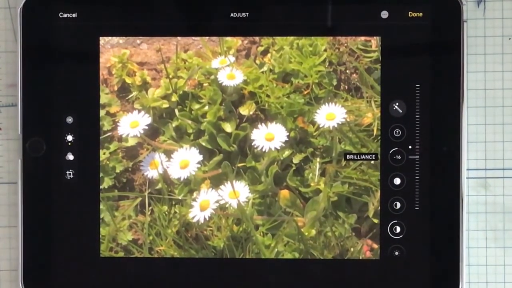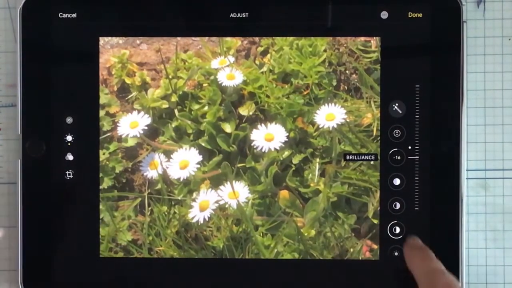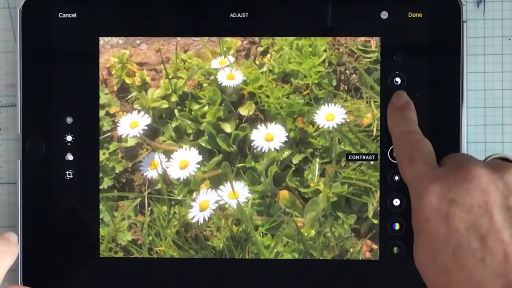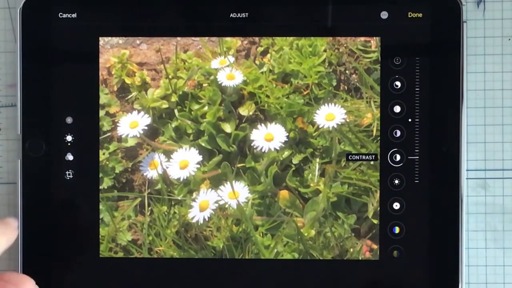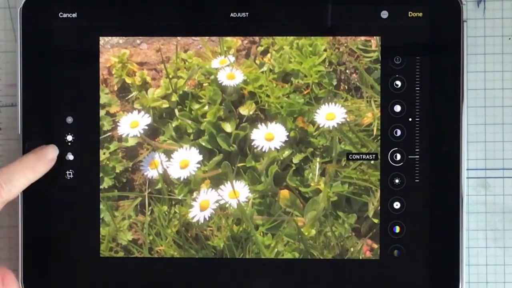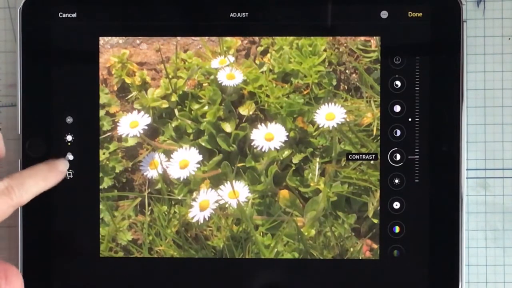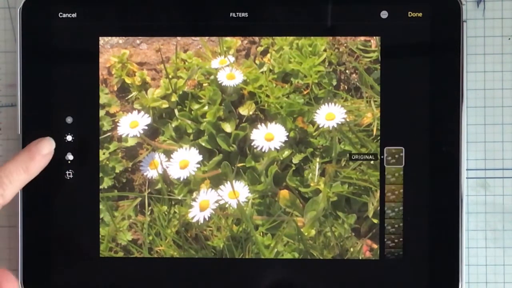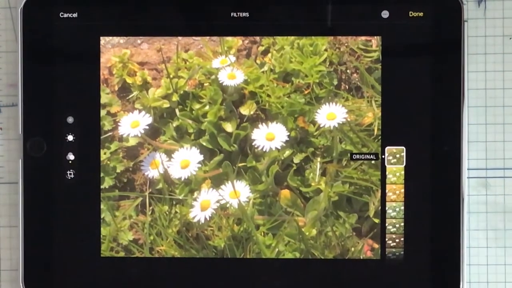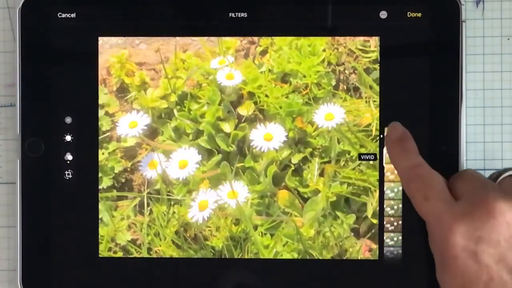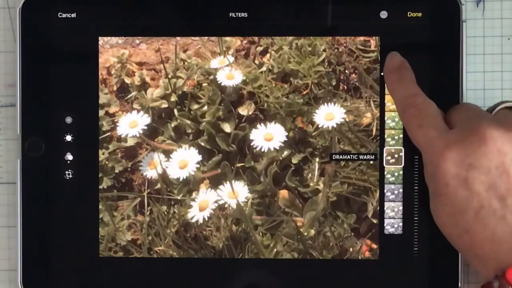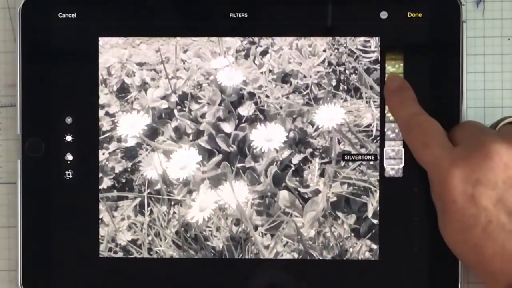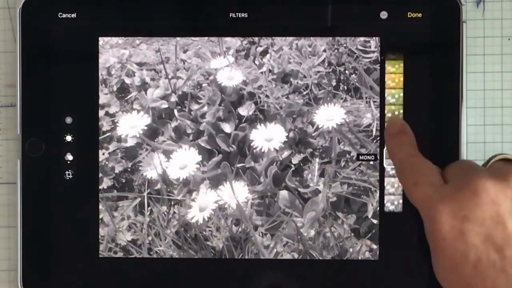Now I'm going to look at the colour. You can use the colour on this side. There are some colour buttons further down here. But the easiest way to do the colour is to go to this button that's on top of the crop tool. If you press that, you then get a slider on this side which you can move up and down to get different effects, and it'll go all the way down to black and white.